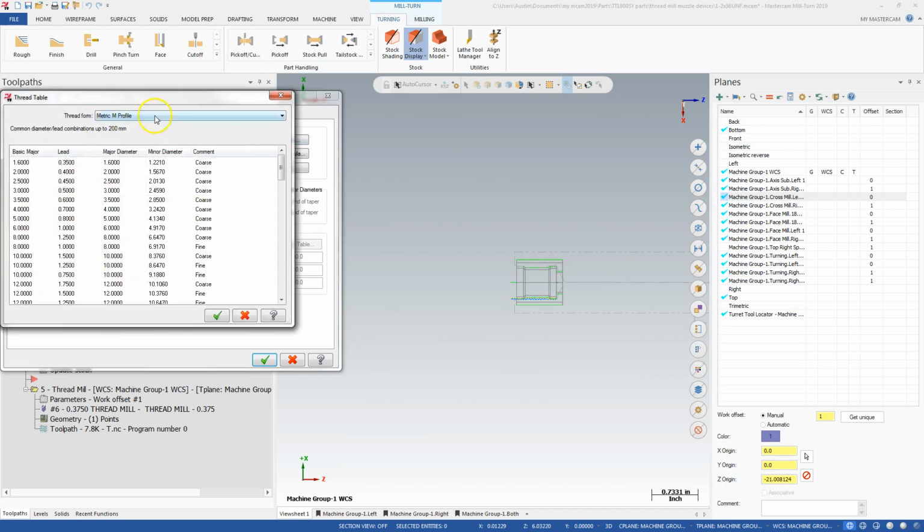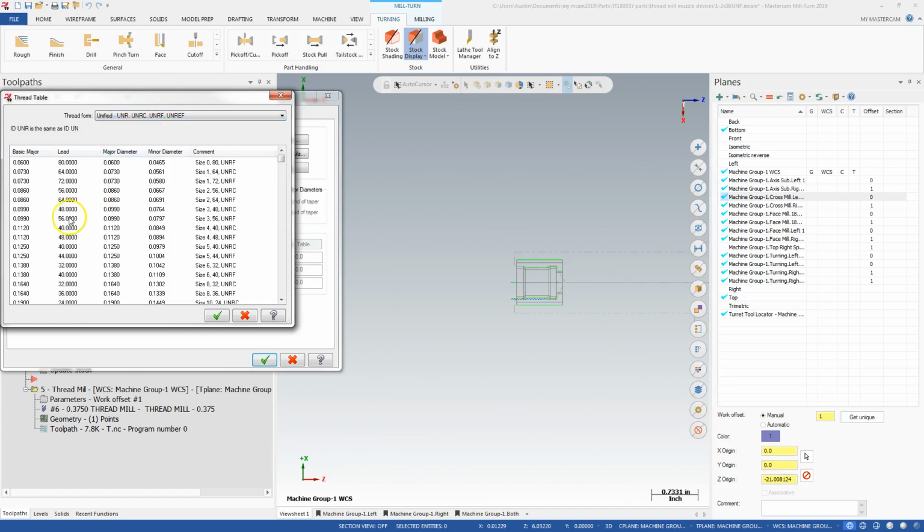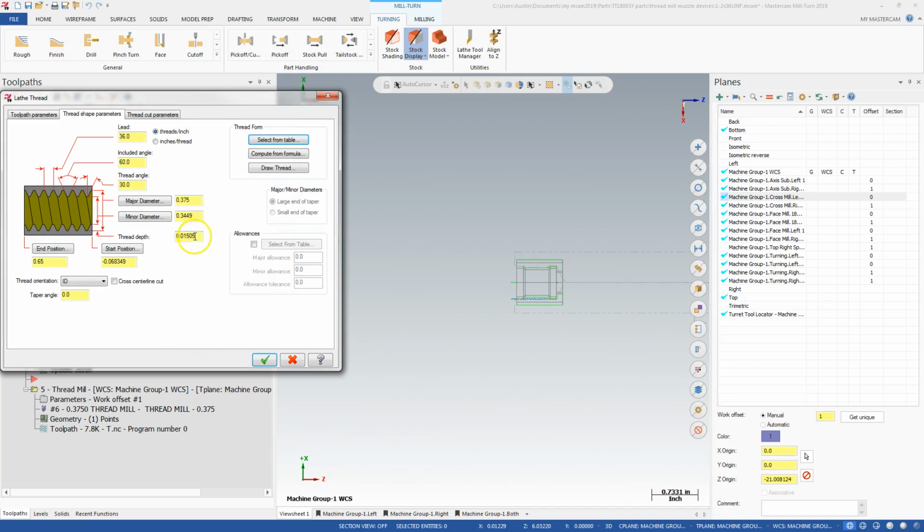So we're going to select from table. I think it's going to be a Unified National Extra Fine. We're going to pull a half by, and we don't actually have a 36 there. Let me see if I can find it here. No, we're not actually going up to 36 pitch. So my problem is that I'm going to have to do what I just did and show you guys. So this 01505 is going to have to remain. I put 500 in here, and I put 01505 in there, and this is now set up to cut a 36 pitch thread.